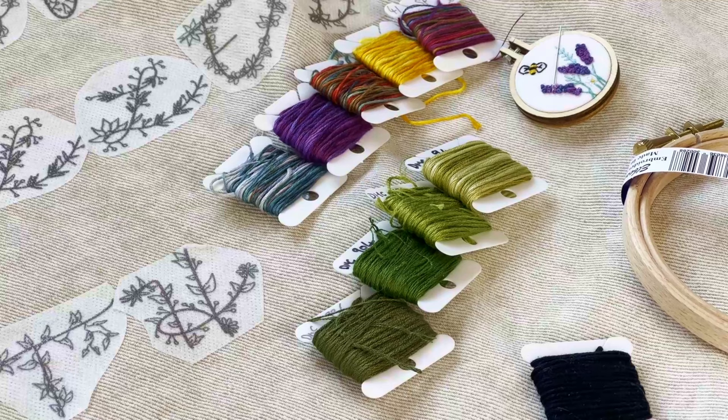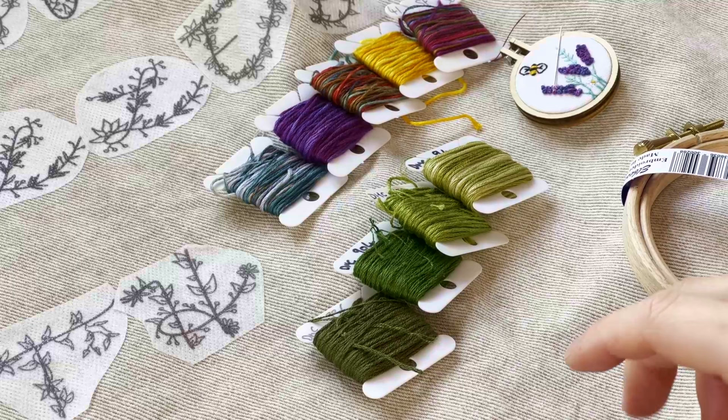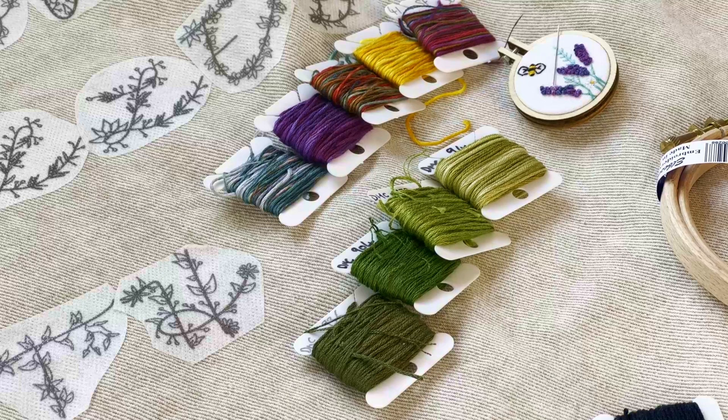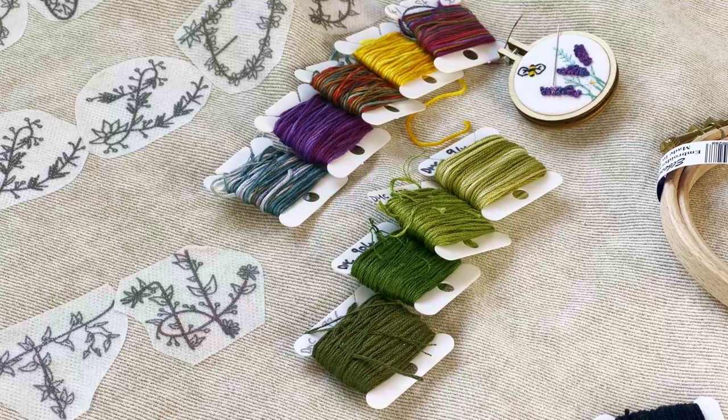So I just want to go over how and why I picked these colours. Basically I'll be using black for the actual lettering, just so it's really obvious what it says, because if you can't read it, there's not a lot of point. Then I picked these greens. I've picked four greens. I don't like to pick too many colours. I do have a bad habit of picking a lot of colours, so I might try and only use three. Only because if you pick a lot of colours, sometimes it looks a bit much. So I have been trying to use a few less colours.